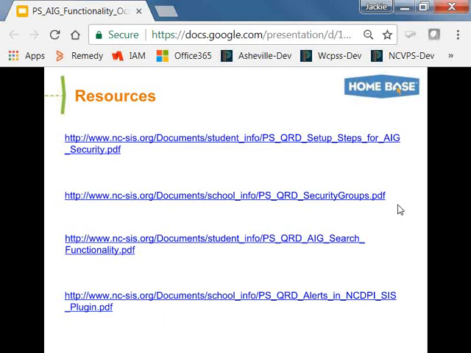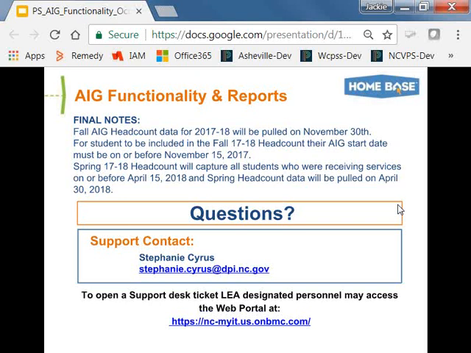If there is anything that we need to add to these slides, if you found some other QRDs or some other places of information that you have found useful that will help your other LEA cohort, you know, your friends and neighbors, let Stephanie know and we can get this updated. But it will be definitely posted.